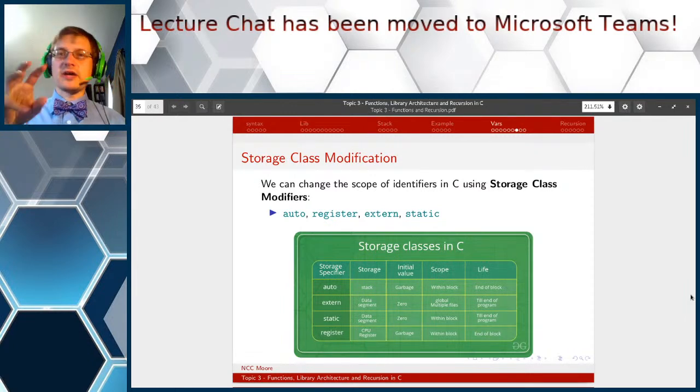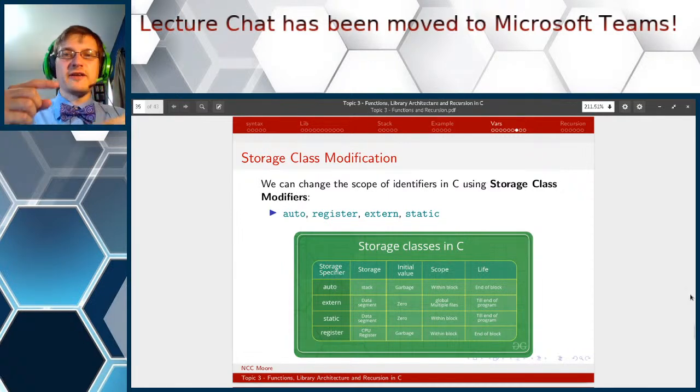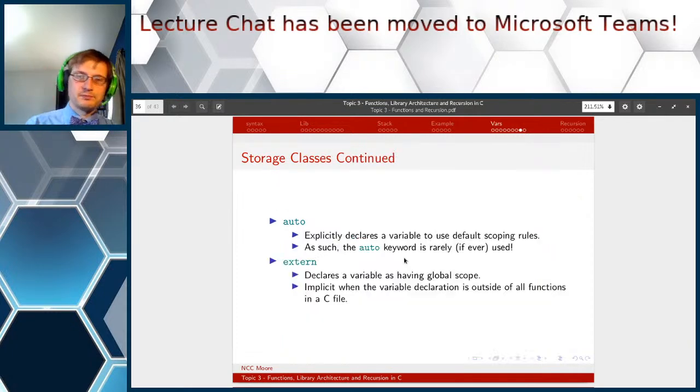In C, we can say, okay, we would like this variable to be stored in a register. Because it's stored in a register, operations occur on it very, very quickly because it doesn't have to be loaded and unloaded from the RAM before it's worked on. The stack is stored in RAM, by the way. It has garbage values for your initial value, and it is scoped the same way as an automatic variable. In a lot of ways, it is an automatic variable. You're just telling C where you would like it.